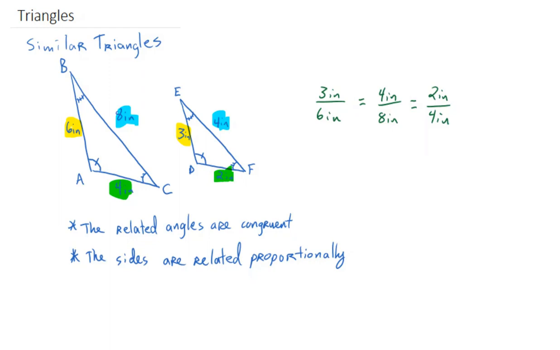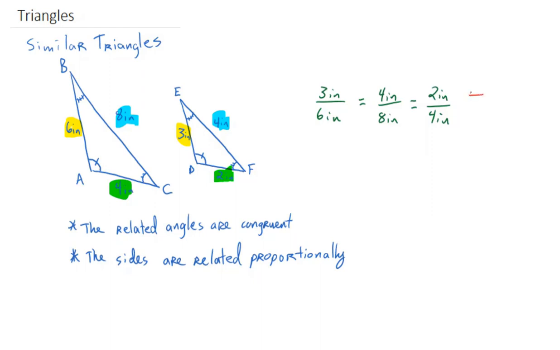Now with this, I set these triangles up to show you an example of two similar triangles. Normally when you're working on an exercise, you don't have all this information. You have some of it, and then you use some of the information to determine other information. We'll do an example like that now. Well, before I go on to do that, I did want to emphasize one thing about setting up these ratios that I forgot to emphasize.